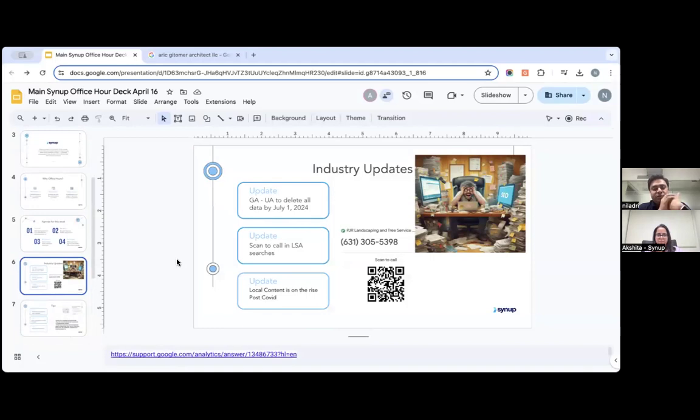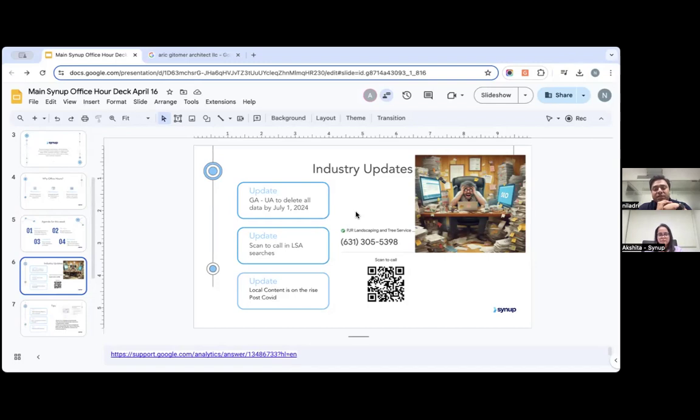We received some queries related to Google Analytics, and a lot of agencies have been receiving information from Google stating there have been changes in Universal Analytics that they should migrate. There have been a lot of questions around how to migrate if you have not migrated already. I'm sure some of your web teams, if you're into web development and you have a separate team who's managing your own website, or if you're also managing client websites, might have thought about it already.